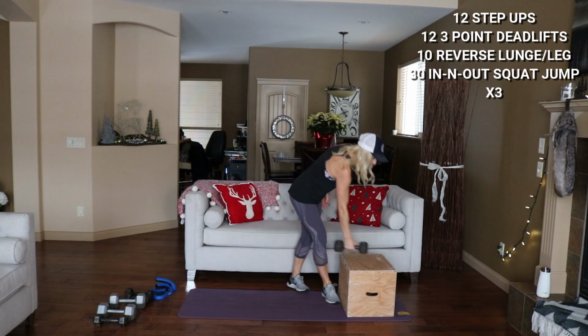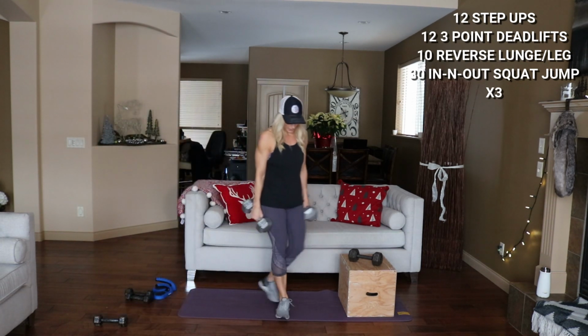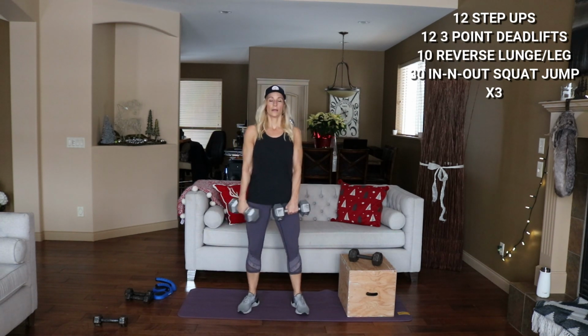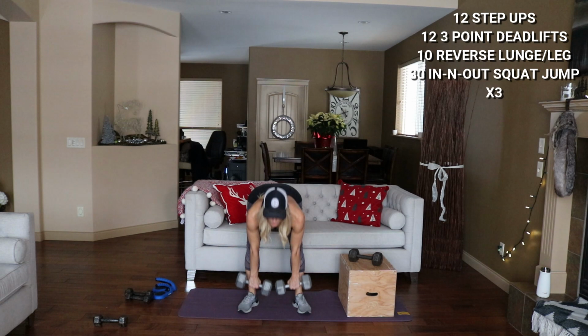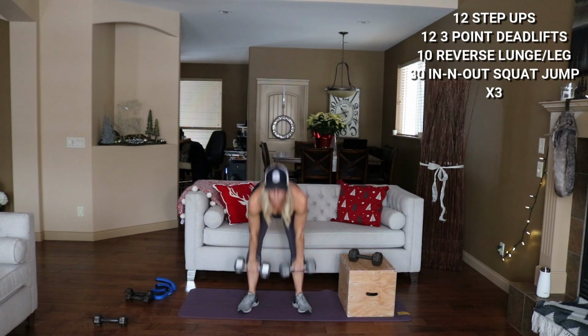Okay. A little heavier on my deadlifts. Toes are slightly out. Very slightly. Here we go. Those hips way back, tummy tight. Remember, you want to paint the shins with the dumbbells. That's halfway. One more here.